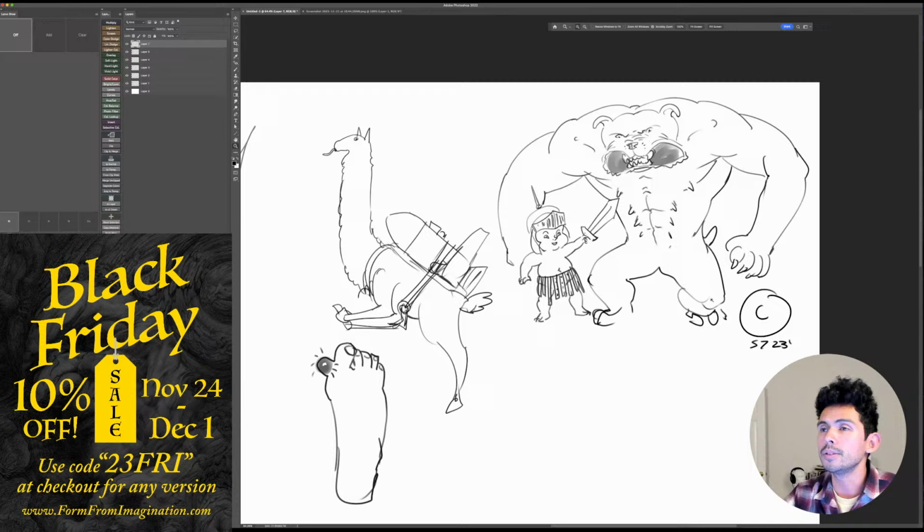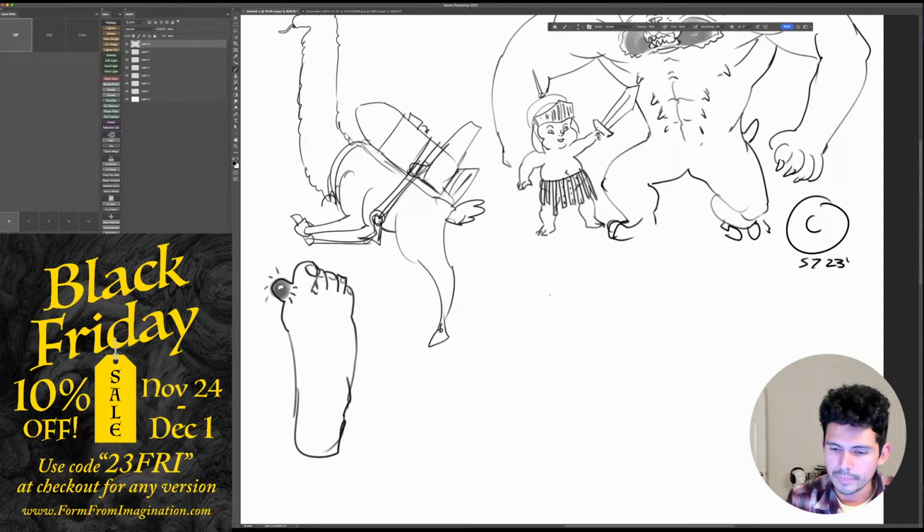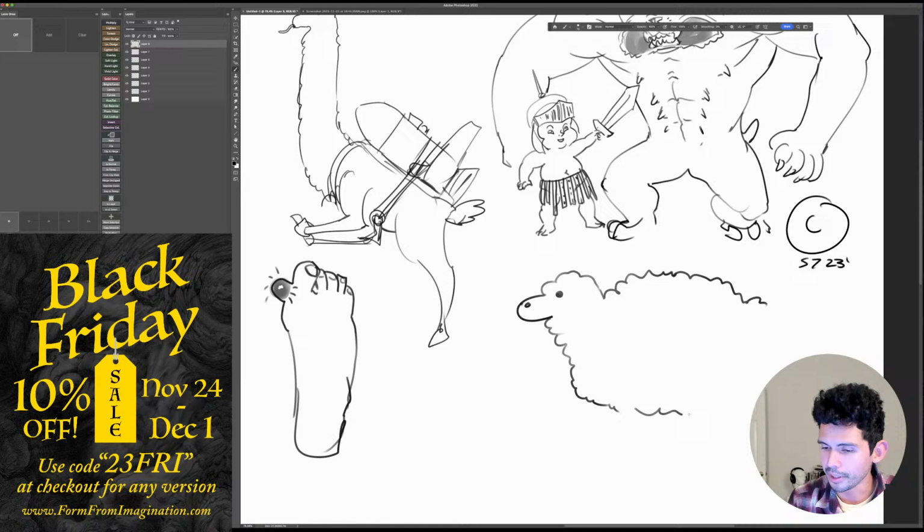Draw a sheep with plunger feet. Okay, this one can't go far because I truly don't know what sheep look like. No, I got nothing. What the hell do sheep look like? What my city boy is showing. What even is their overall proportion?